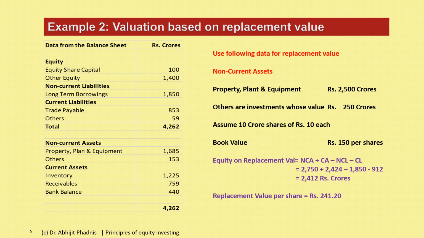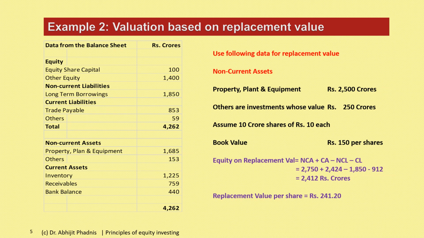The replacement value. So what is replacement value? It is the cost that one will have to bear today if you were to exactly replace whatever facilities you have right now. Now that would mean that you buy land, you set up the factory premises, you buy the requisite machinery and so on. And of course, you may make the suitable adjustment in terms of the life, which may have already expired. So if you were to actually replace it on a like-to-like basis, it would cost today 2,500 crores rather than what you can see on the left-hand side as 1,685 crores.